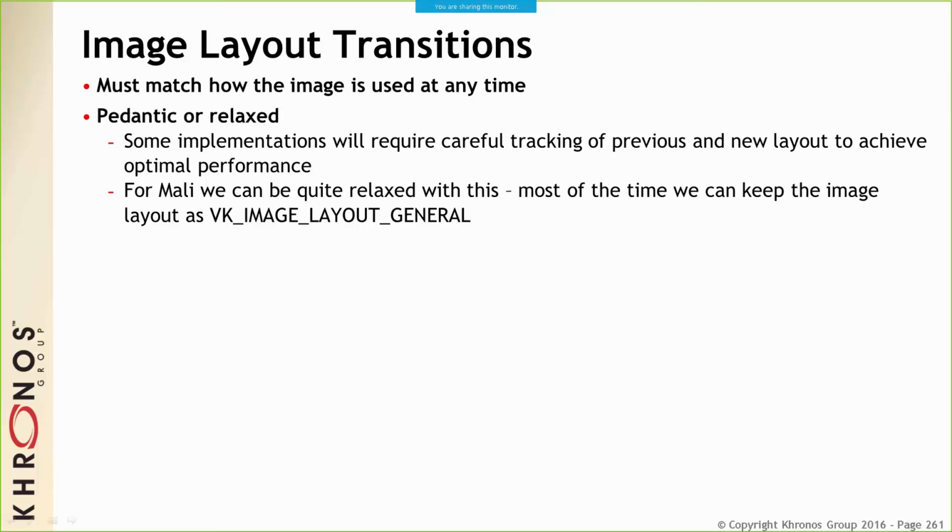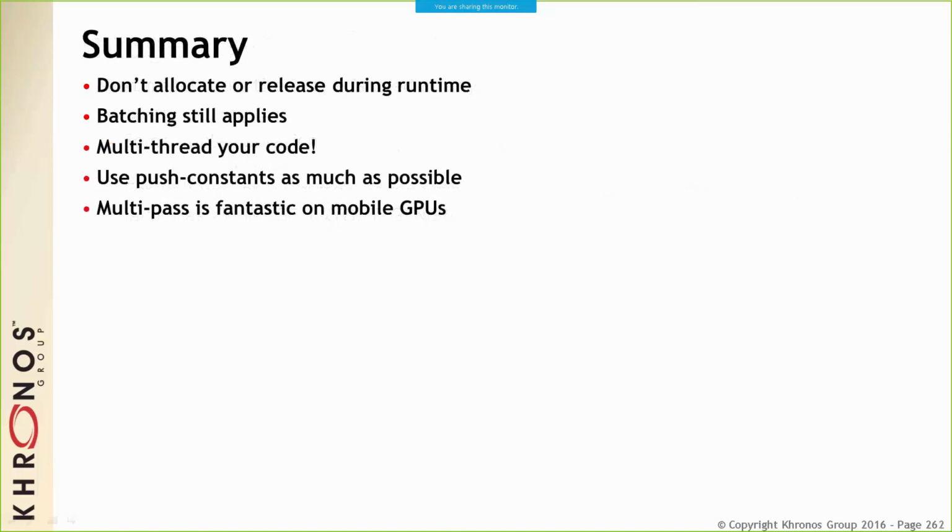So to summarize this, the biggest thing is to never allocate or release at one time. Try to recycle things. Try to make allocators that will recycle things for you. If you recycle, streaming is not a big issue. If you just allocate something from your own allocator, you know how it behaves. It might not need to be thread safe because you never allocate from multiple threads. You know best what your engine is doing. That's the whole point. But be aware that allocating from the Vulkan device is expensive, and you should try to avoid it. Try to recycle things internally instead.